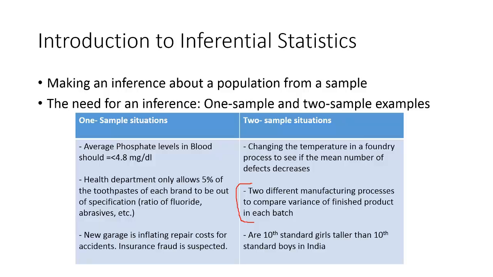So you could have a simple question like, the population here is 10 standard girls in India, 10 standard boys in India. You're ultimately taking a sample, and based off of that sample, what can you say about the population? And sometimes the story is obvious from the sample itself. Sometimes you need inferential statistics to come in and tell you whether you can say something concrete, or perhaps you cannot say anything concrete, and that's also something inferential statistics will tell you. But ultimately it's not as simple as just saying the average of sample A is greater than average of sample B, and therefore I'm going to conclude one way or the other.